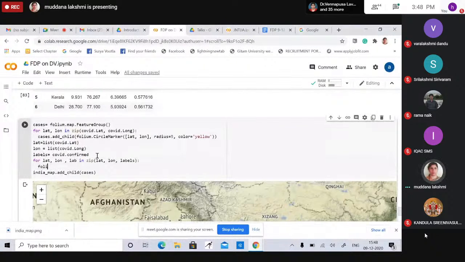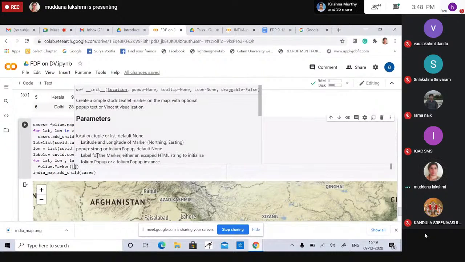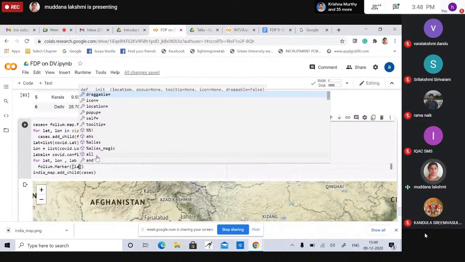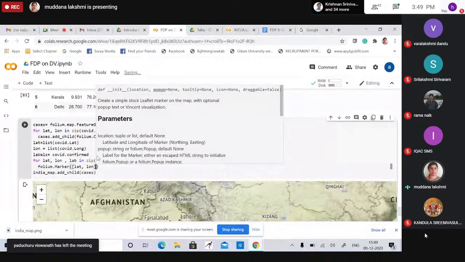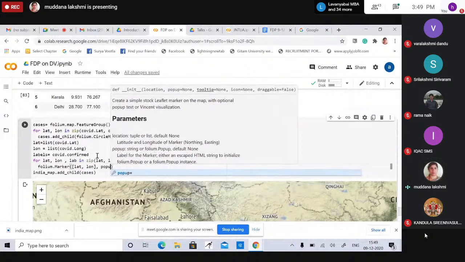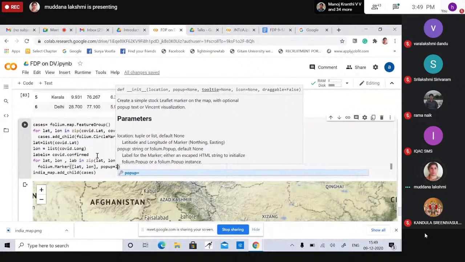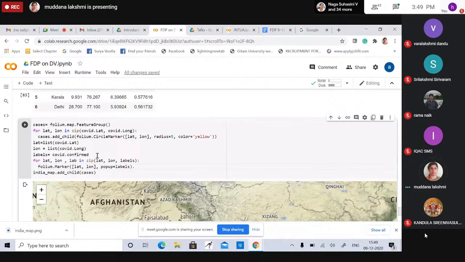Folium dot marker, on this you want to have lat, long. I want a pop-up whenever I highlight that, popup is equal to labels, dot add to India map.